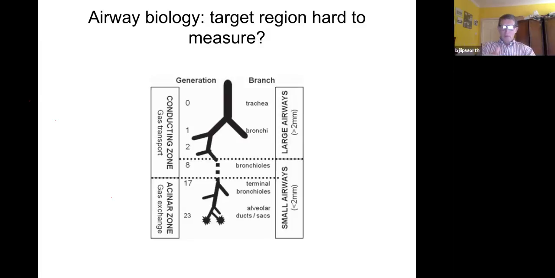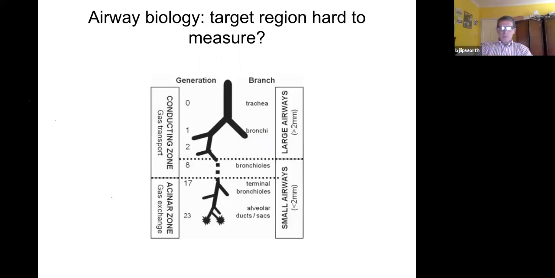Now, you might think, well, they're not important because they're small. But if you think about it, because they divide and divide 23 times, although the small airways are in themselves small in caliber, because they keep dividing, the overall mucosal surface area is much greater in the small airways from generation 8 onwards than in the proximal airways. It's said that if you compare the relative mucosal surface area from generation 8 to 23 to the proximal airways from generation 1 to 8, that would equate to comparing a beach towel to a tennis court if you unraveled all the airways. So it is important to consider what's been called the quiet zone in the distal lung.